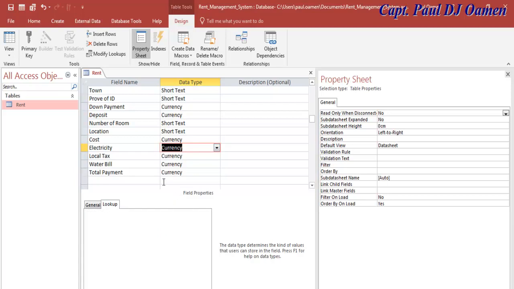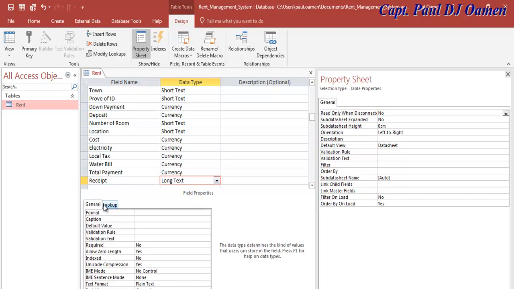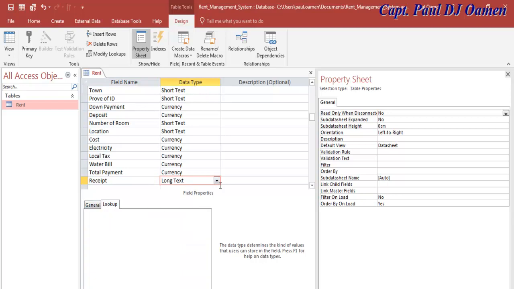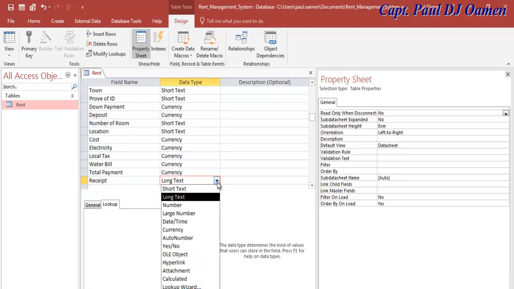Okay, all right, that will be all really. Yeah. And finally, let me just enter a receipt, and with the receipt I'm going to use that as a long integer, or long text.